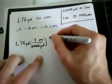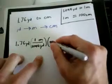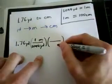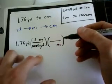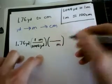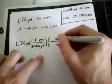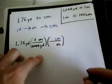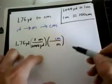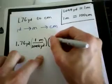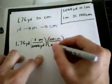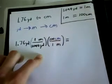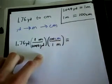So we're going to set up another conversion factor, only this time meters are going to be on the bottom, that's the unit we're canceling, and then the desired unit that we want is centimeters. So what do we know about the relationship between centimeters to meters? We know that 100 centimeters are in one meter.